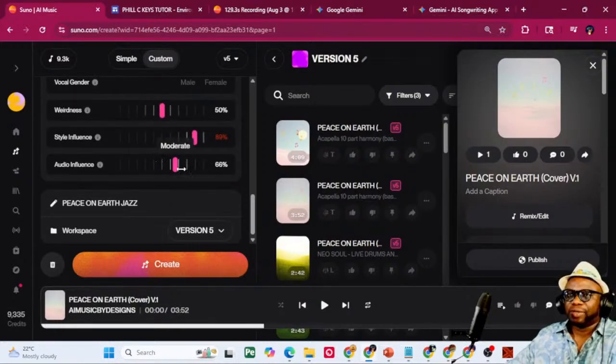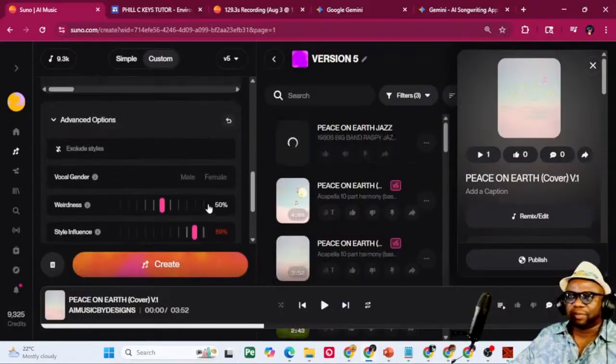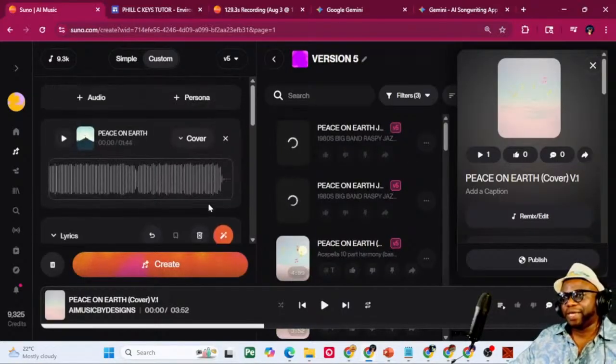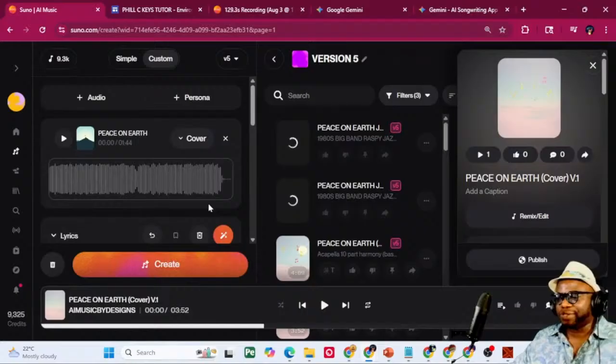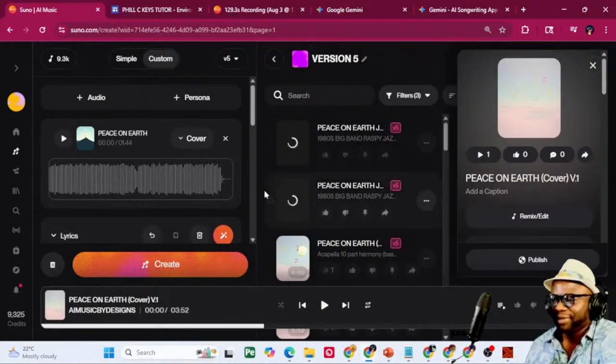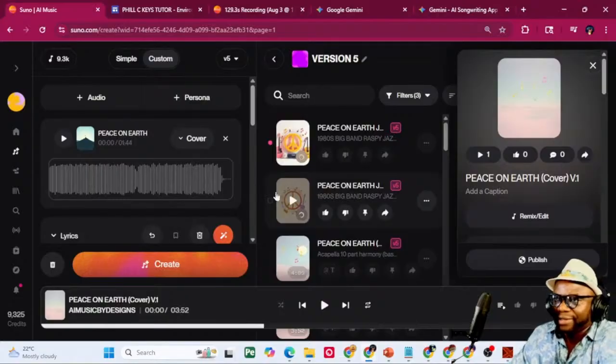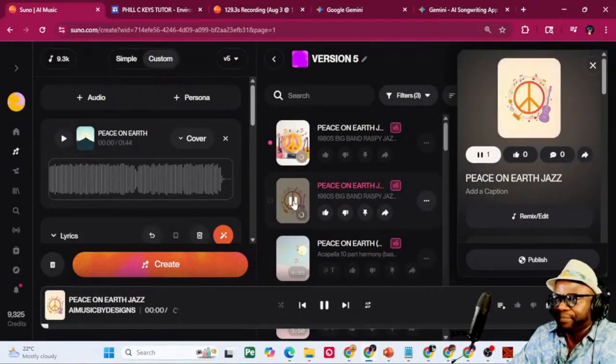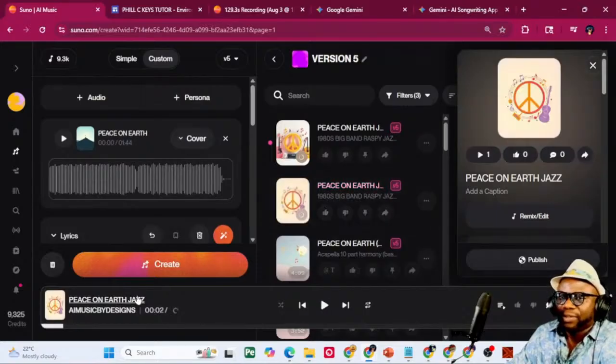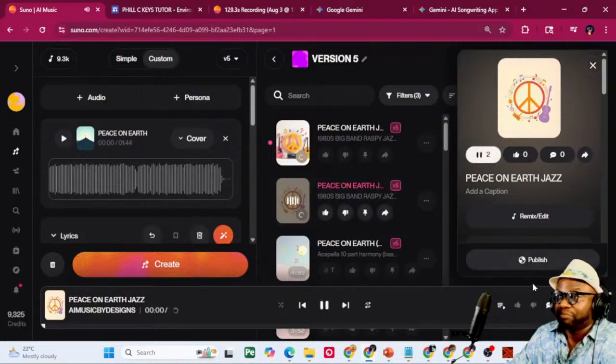All right, I think we're ready to go with this, so let's check it out. And I didn't specify a male or female vocal, so I guess it's going to do whatever it sees fit. And I'm fine with that because I'm on such an experimental trip right now that anything I get, I'm going to run with it. Let's turn the volume up. Volume up, up, up, up. Here we go.